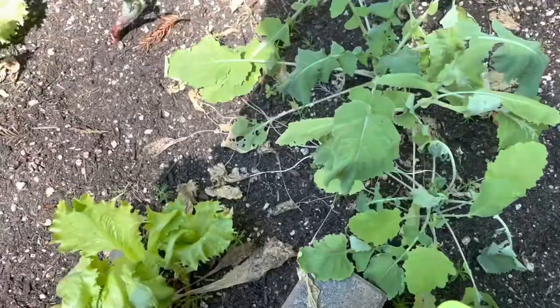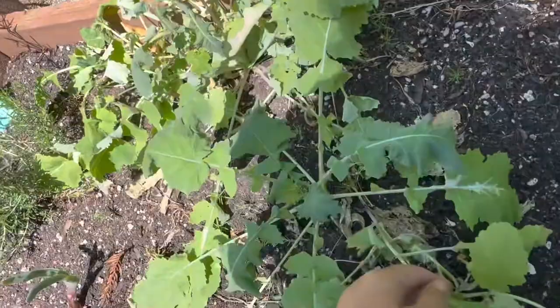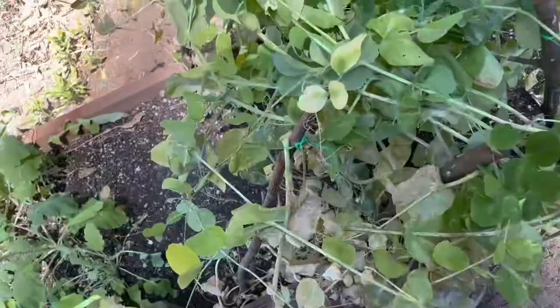You know, you think you're cut out for gardening and you come across one stingy bitey thing and you freak out. Anyway, back to harvesting. I'm thinking, let's see, let's grab that one there. That looks pretty good. Now my turnips are flowering. I haven't looked that up yet. Maybe I'll Google that when I go back inside.